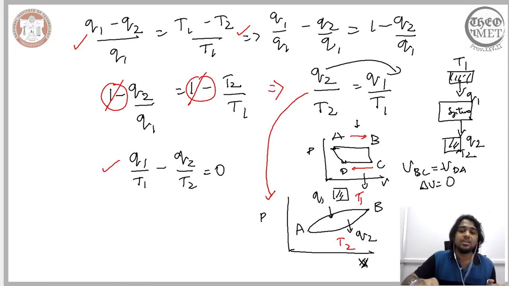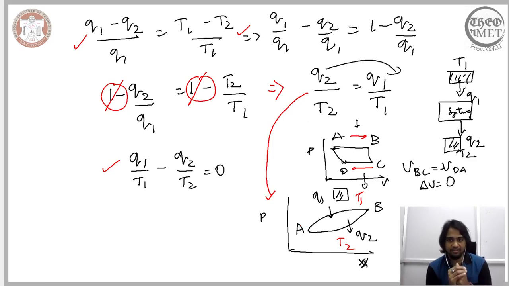So essentially, the change brought about to the system at A because of the heat transfer Q1 is B, and the change brought about by the heat transfer Q2 to the reservoir T2 is equal, and therefore it reaches back to A. So essentially what we now have is a simple cyclic process. We start at a point, you feed in heat from a specific reservoir, and you reach a point.